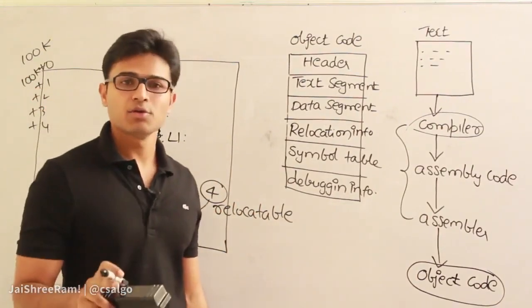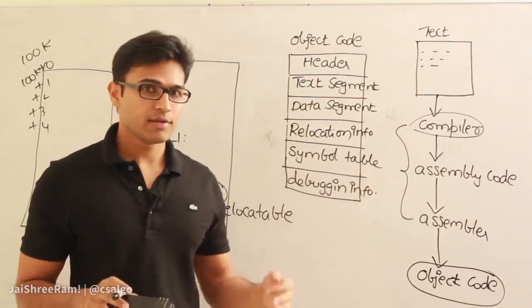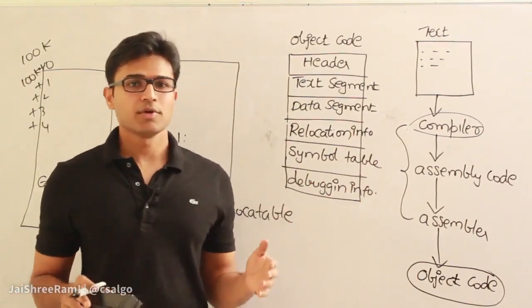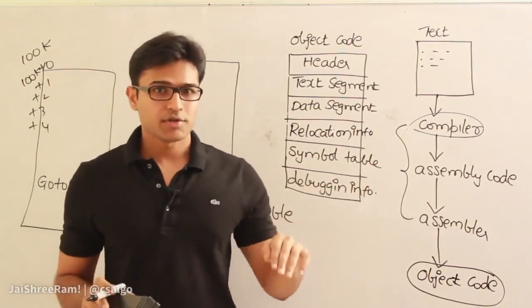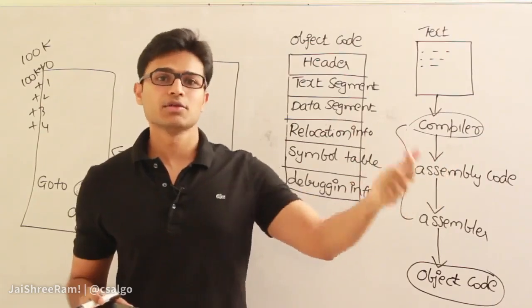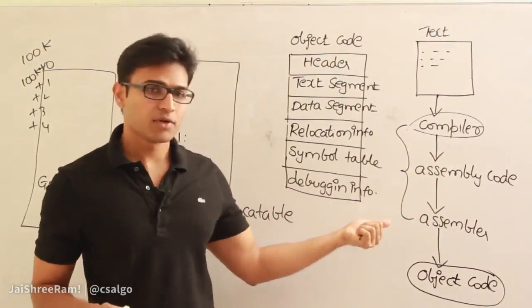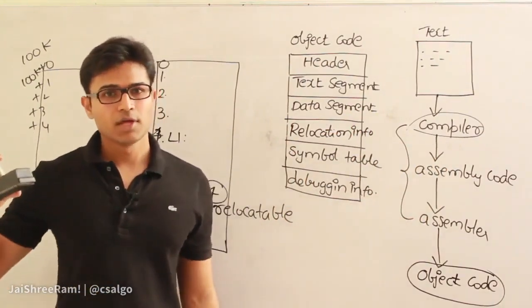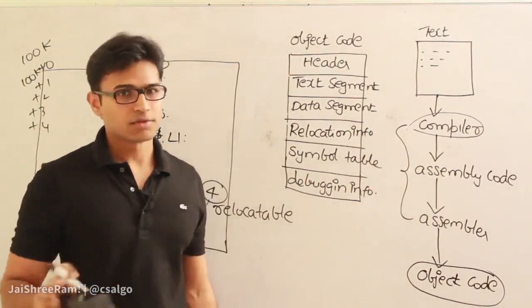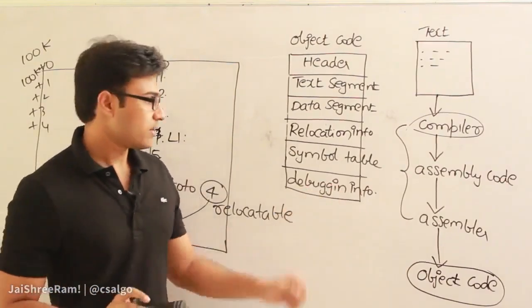But it is very difficult to know when you are compiling a program where it will be loaded, because even if you assume that a program is going to be loaded at some address, the chances are that when you try to actually load it, there might be some other program already executing. Therefore you cannot overwrite on that. So it is rarely used, it is never used. Very long back, in the 1940s and 1950s it was used. Later it is not used.